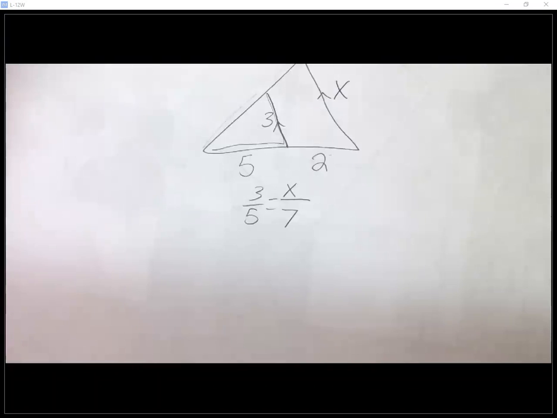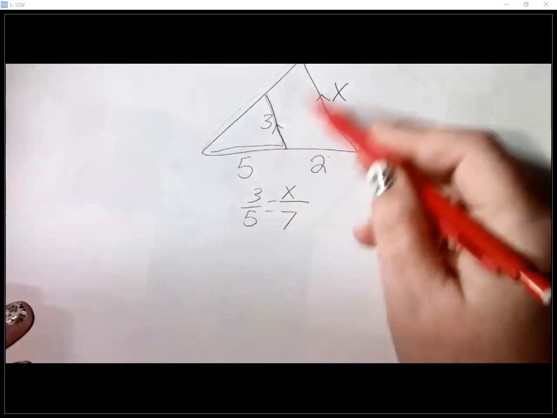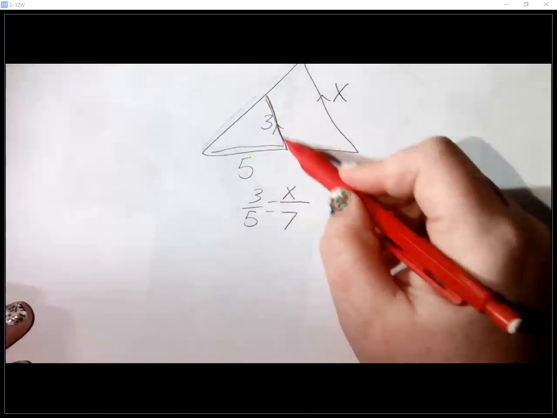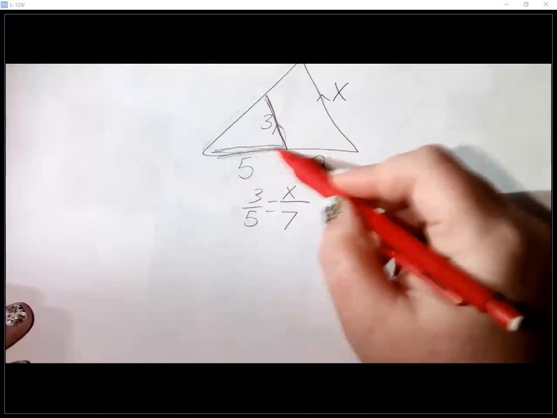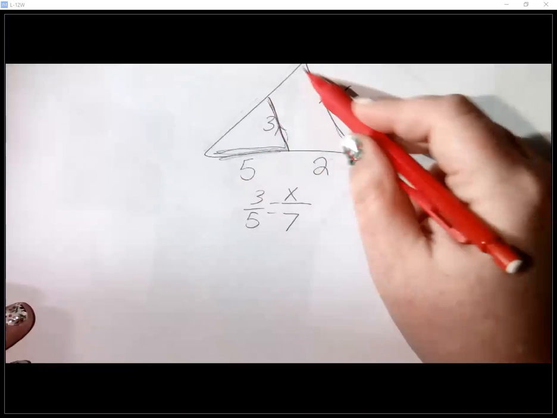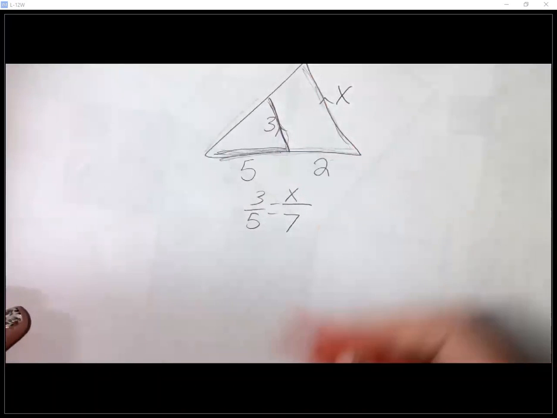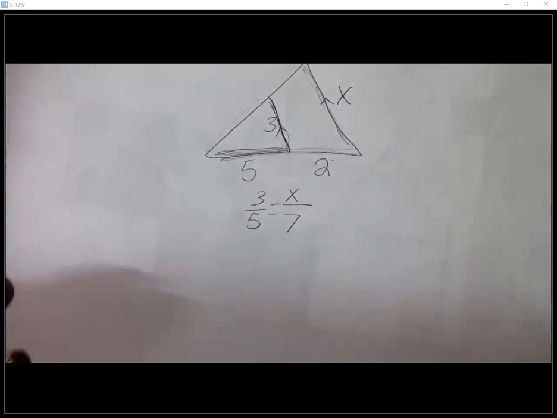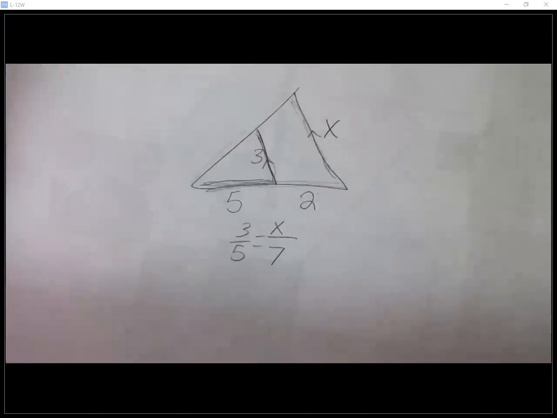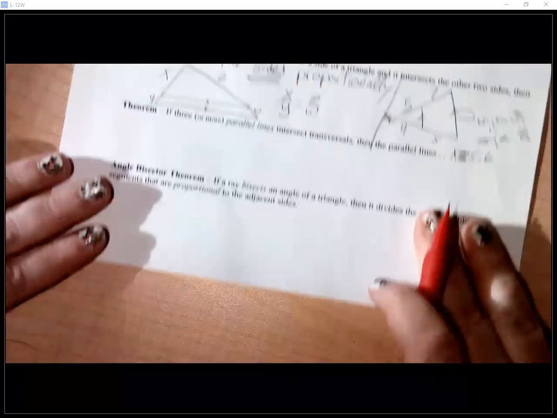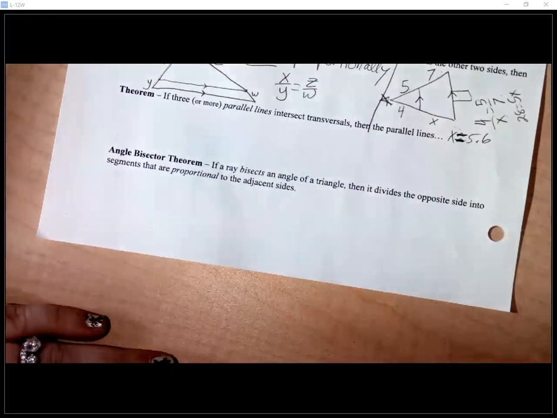So if you have something like this, you're going to have to use the entire side. So if I do right-hand side to the whole bottom, I have to do the same thing for the big triangle. Right-hand side to the whole bottom. So that would be my proportion to solve for something like that. Okay, so just keep that in mind. Side splitter only works on the sides. Make your tree, start at the star, work your way down. You can't go sideways. That's the garland. All right, so there is that piece.